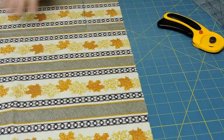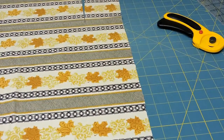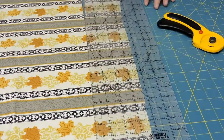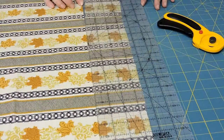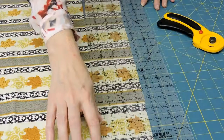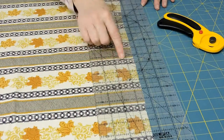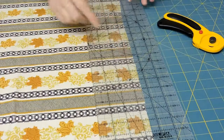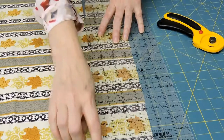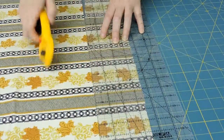Okay, now we've made our first cut, and we're going to scoot our material closer to us, and we're going to push this piece over a little bit because we have to get that ruler right up along that cut edge, all the way from top and bottom, and that's our perpendicular cut. Now at this point these lines might fall in place and they might not, but from now on we're going to measure off of that straight cut. And let's just check up on here, and wouldn't you know it is falling in line perfectly.